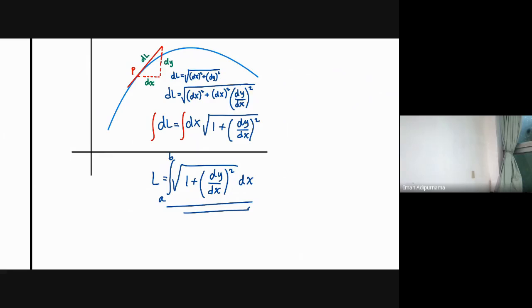You can start by drawing a random curve, take one sample, make a tangent line, make a triangle, and then you need to define the dL. Find the dL, and you can define this as dx or dy, depending. If you want dx, then this is dx, and then 1 plus dy over dx. If you want to make it dy, then it will be dx over dy.